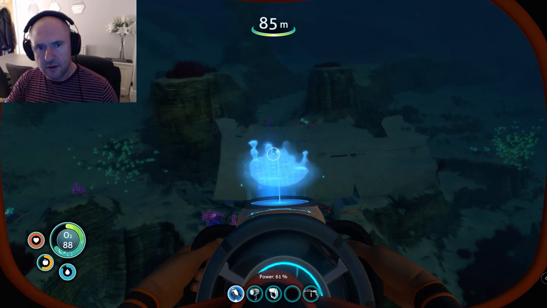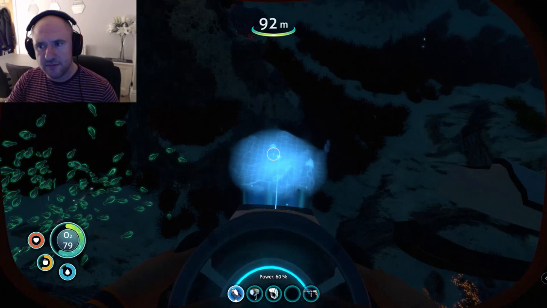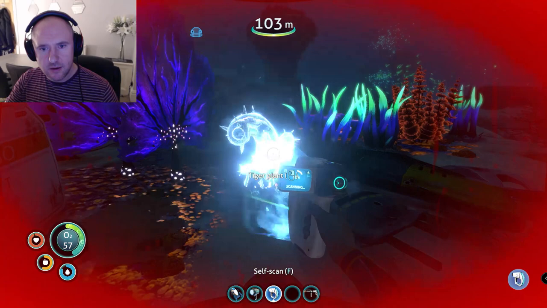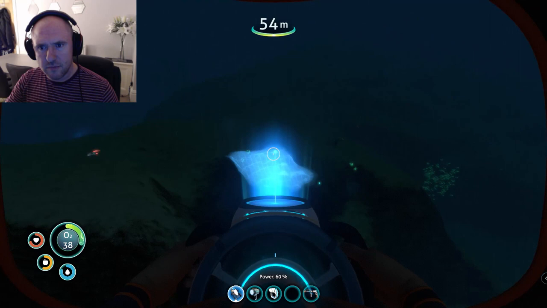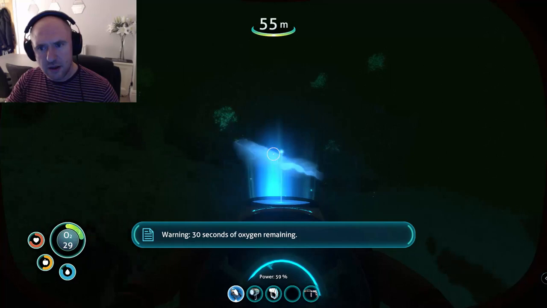Check this wreckage around here. There should be Seamoth fragments. Is that one? The Seamoth and the bioreactor always look very similar. It's very frustrating. I'll just scan you. Okay. So as you can see, over there, completely different light change. 30 seconds. Different biome altogether.